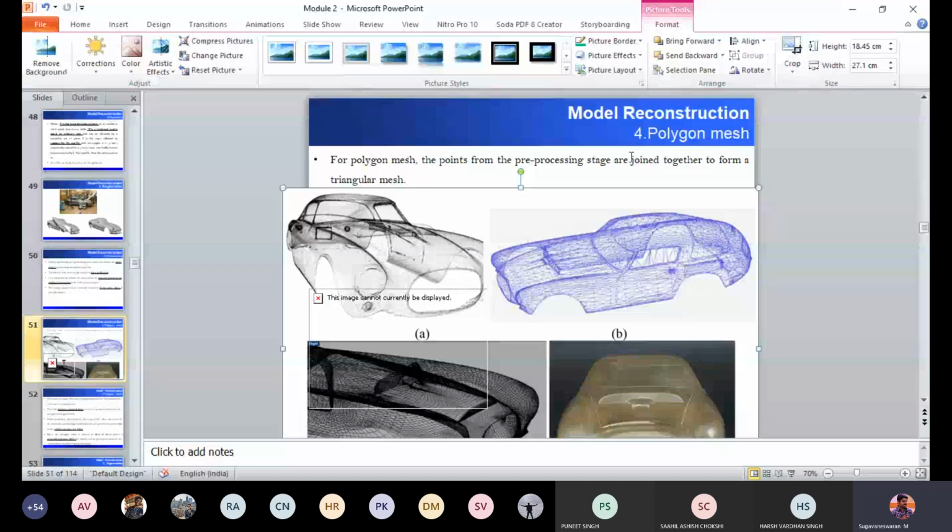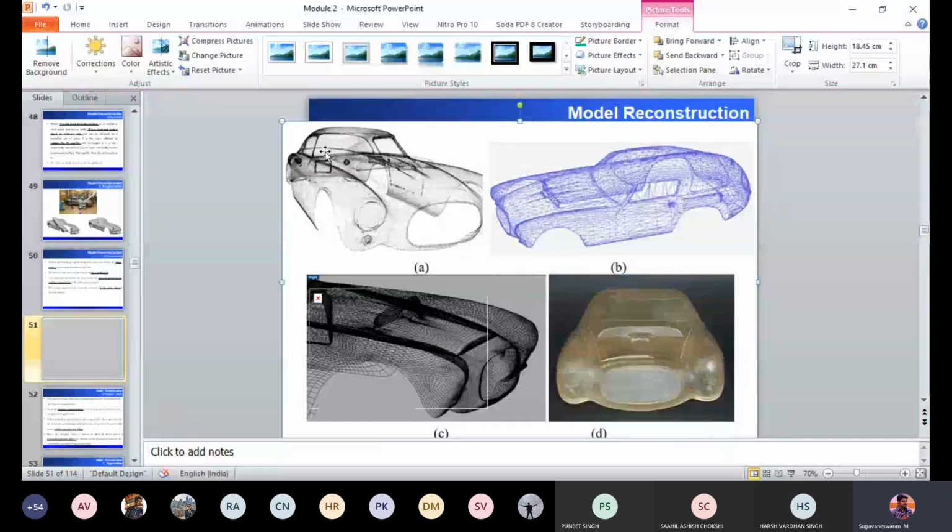What does the polygon mesh do? The polygon mesh will connect all the cloud points into a triangular connected surface. How does it happen? It happens based on an algorithm. To make it very simple, it will start with a random point and search for a nearby point.